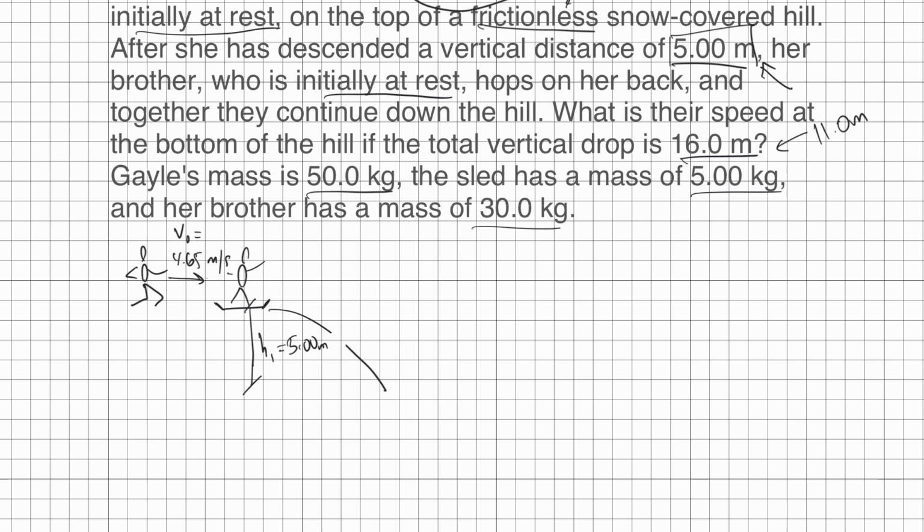Note that as she rides down it, 5 meters down the hill, her brother, who I'm going to do in blue, is just going to be chilling, waiting for her, right? So 5 meters down the hill, she's going to run into him, or not run into him, hopefully. She will arrive and be next to him, right? So when she gets here, she's going to be cruising like this. And now her brother's going to jump on board with her, right? So her brother's going to be here with her, okay?